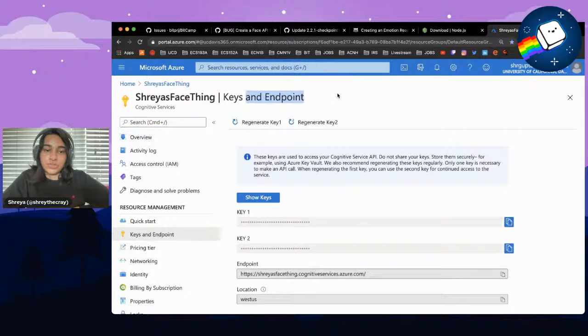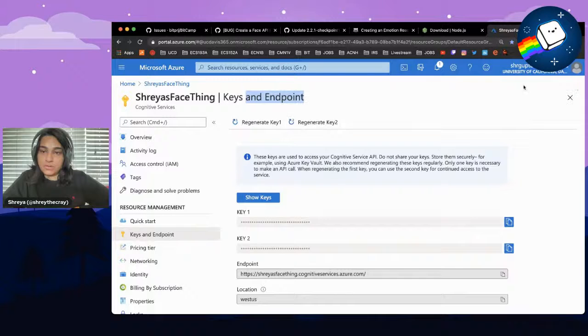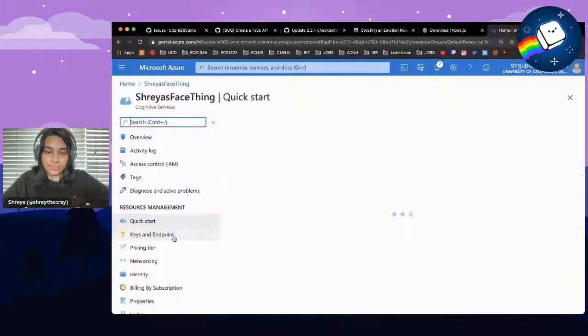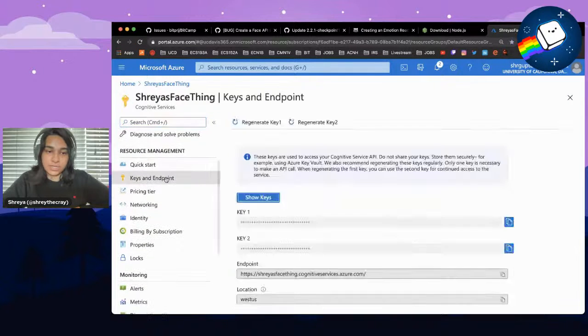And when you first create, I'm just gonna regenerate key one real quick because I feel like I used it somewhere. Regenerate both of them. Cool. Yeah, I was just regenerating them because I think I streamed with both of these keys yesterday and they might have been visible in the stream. But the main thing is if you go to home and you go to your resource itself, on the left, there should be a resource management section.